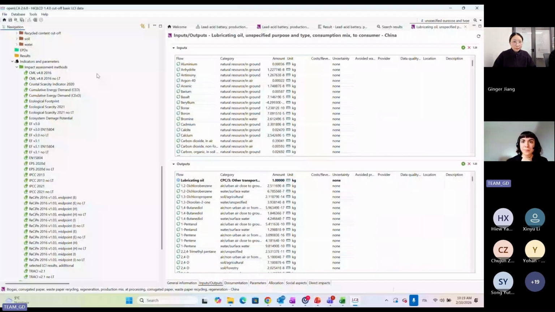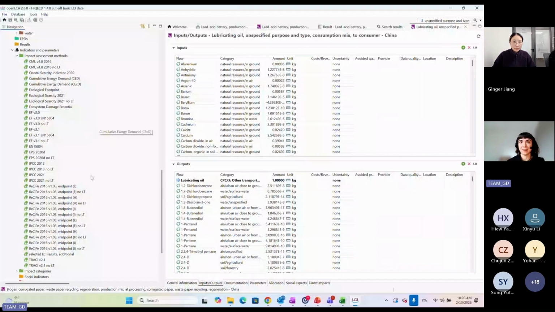Okay. So this is briefly how it looks in openLCA. If some of you never saw the software, we also offer some open door sessions to explain how it looks. So maybe you can start working with our software, with openLCA and the HiQLCD database.